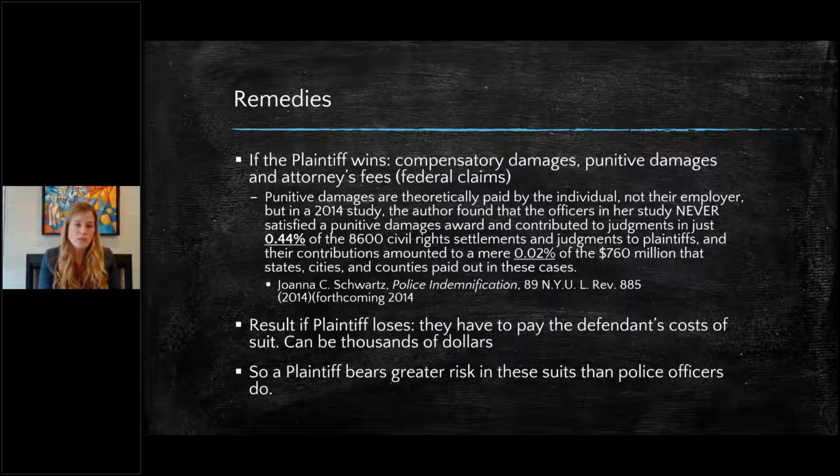And most victims of police brutality are poor, almost all of them, with very few exceptions. So it can be risky for an individual person to sue a police officer. Whereas, when a police officer loses, he faces virtually nothing. He certainly is not going to be terminated. He probably won't have to pay anything at all, and his life moves on.